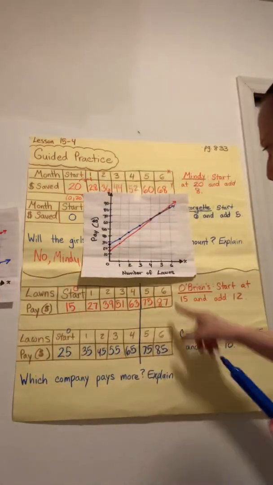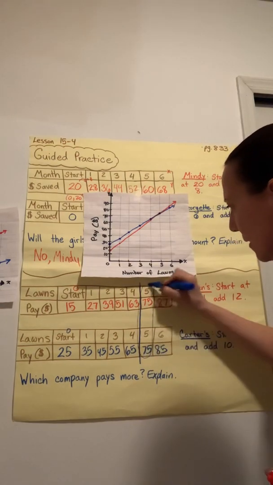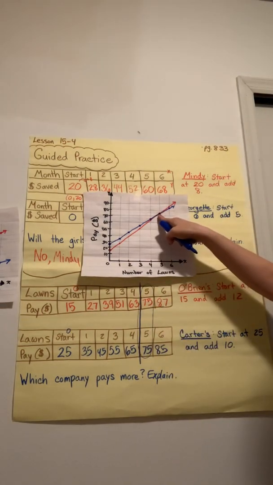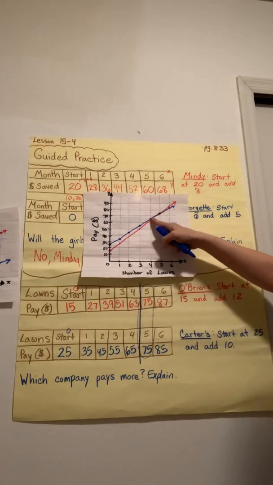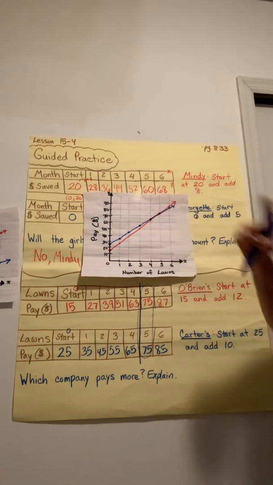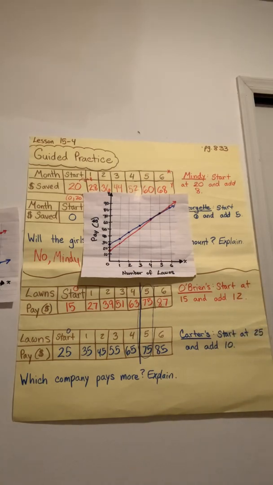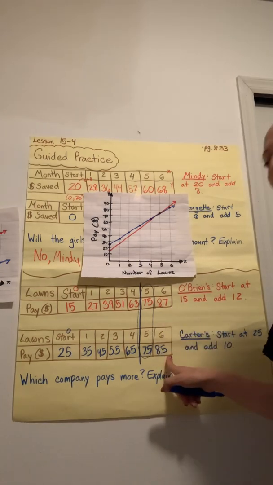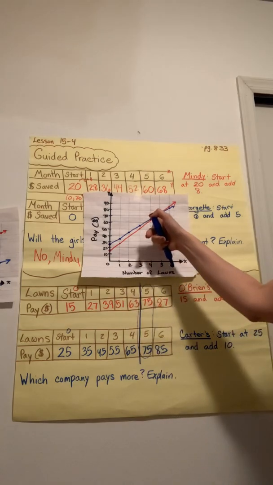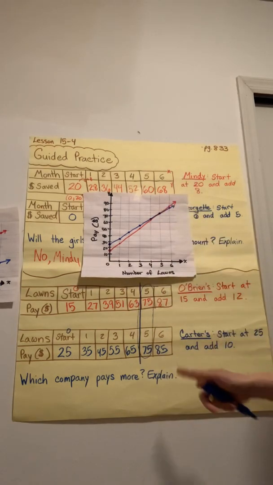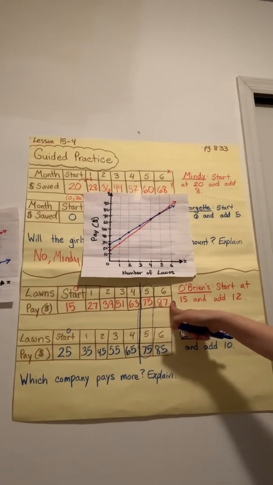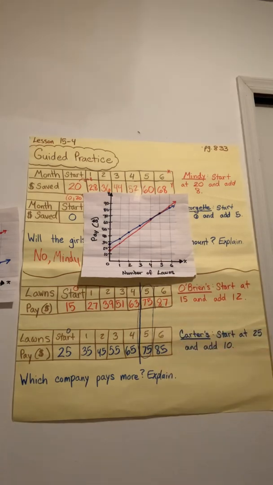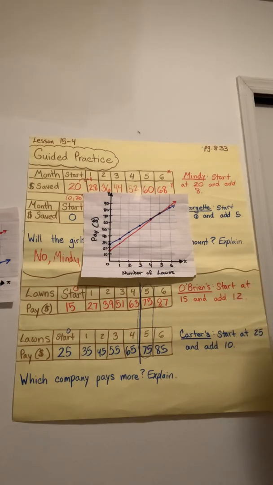And I can see that not only in the chart here that they're tied, but on the grid because they're getting closer and closer. And boom, right here, I have 2 dots. The red and the blue line both hit at 75 right there. Okay. And then what happens on the other side? Now the red line is a little bit more. And I can see that on the graph. This is where the red line gets higher. So if I mow 6 lawns, I actually make more if I'm in O'Brien's company than if I'm in Carter's. Okay. So which company pays more is a complicated question.